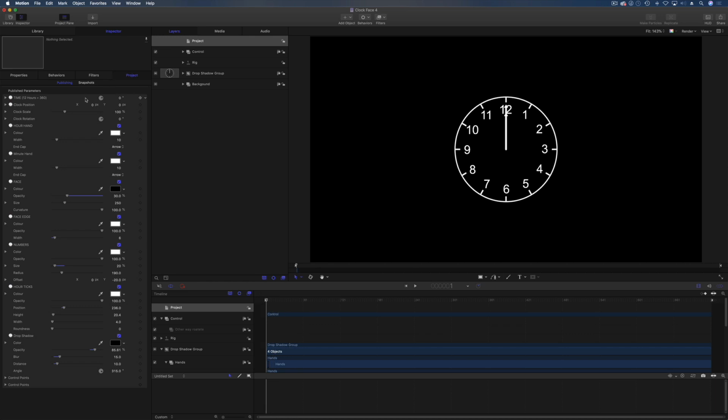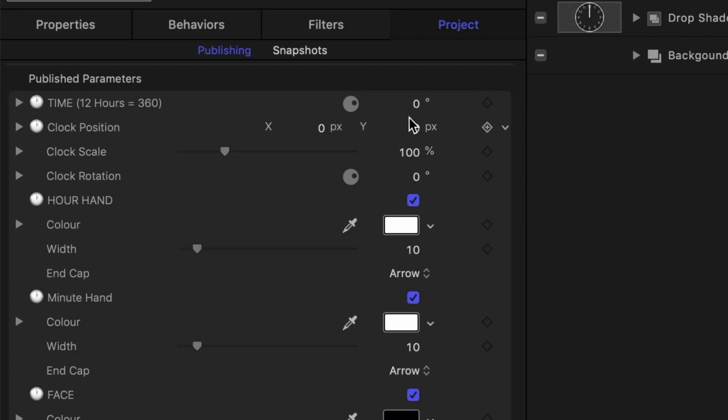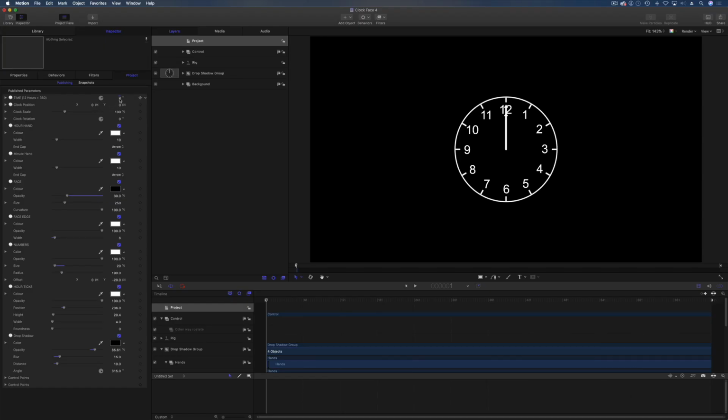Now, what I've got on here is the animation for the time, and that is 360 is 12 hours, because it took me a while to realise that when you push, just to look how great that is. That all works absolutely fantastic, and it all works bang on. All the angles are correct.